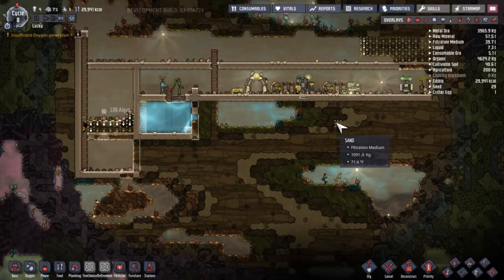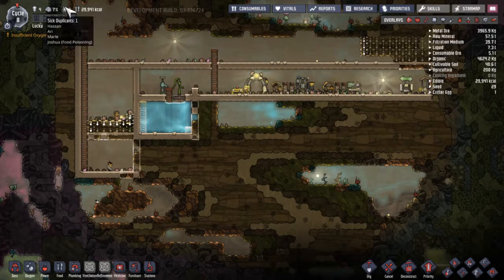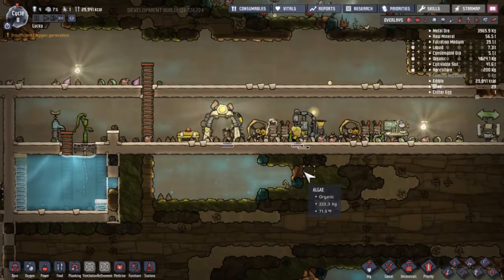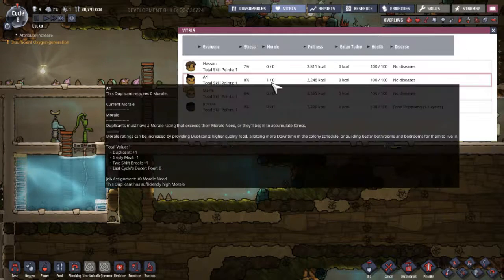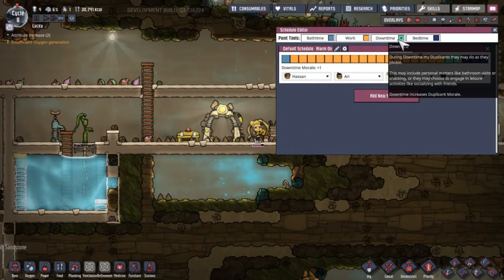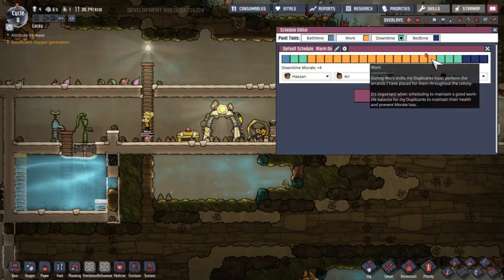Stuff has been going on. This is very good. What is this? Oh, sick duplicates. Joshua is sick with food poisoning, but he should be fine. I'll have it for about one more cycle. Oh yeah! I forgot about this. I always make the downtime a lot.